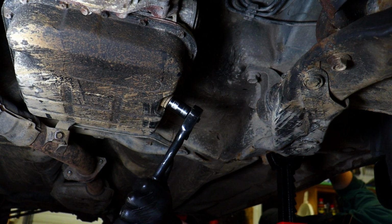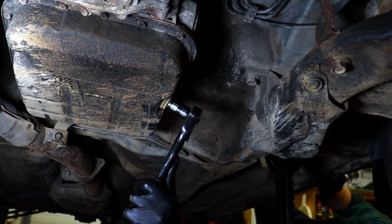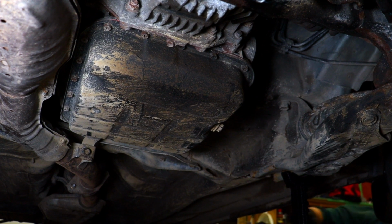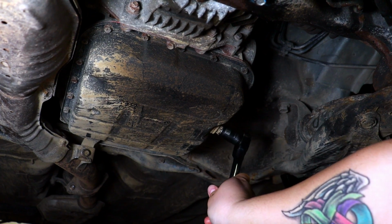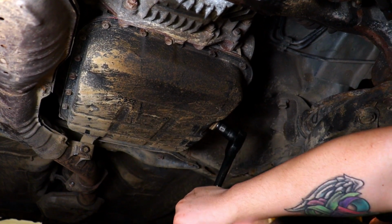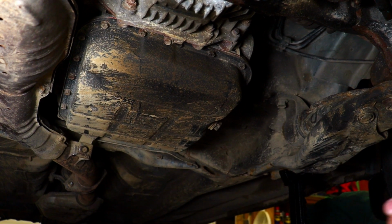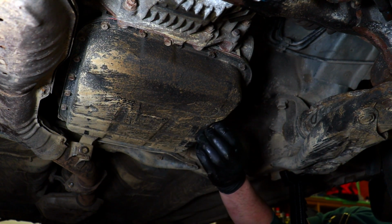So for the drain plug, the socket size is a 17 mil that you want to use. Same thing for this one, you might have to use a hammer to just get it loose. Okay, just give me the ratchet. Let me see if I can do it from here. Okay, hammer. Just loosen it. You got it? Okay. Now loosen it. Okay, let's see.